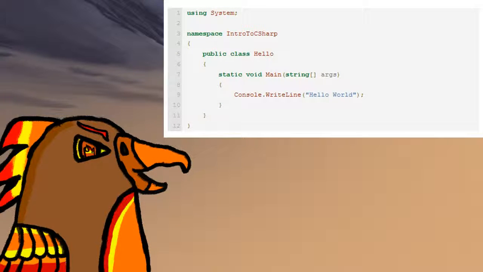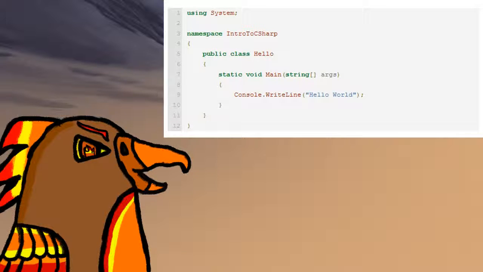A Hello World program in C# is very similar to Java. The syntaxes for both languages are very similar, but if you are completely new to programming, as I designed this to be for, then you wouldn't care. You're like, okay, what is this? So, first off, using System. This is a namespace. This allows us to access the Console class, which basically says, hey, print this to the screen. Now, you see something called namespace.